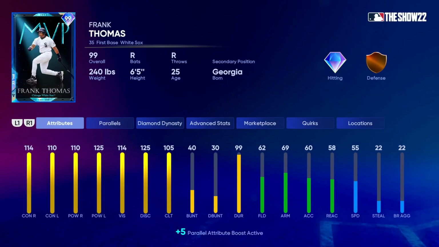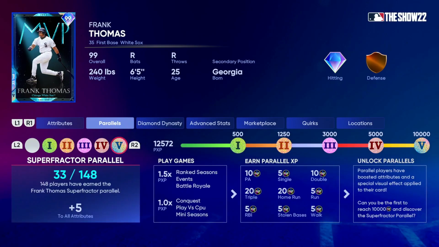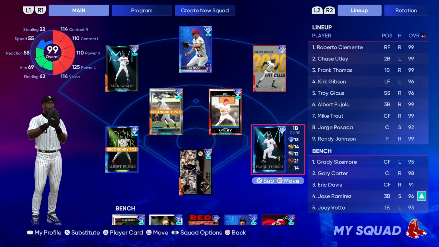Frank Thomas, I don't know what it is. I bat very well with him at 326. But he just doesn't hit homers for me. In 479 at bats, he has 40 home runs. For whatever reason, all he does is hit singles. I won't complain, but it's just odd. I don't know what it is.